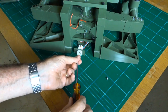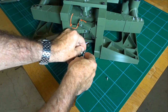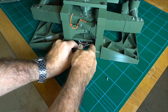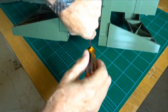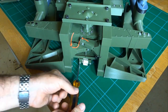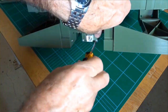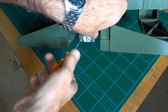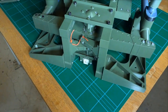Yeah, it can be a bit fiddly when it's set like this. You can turn it over on its back and make it a bit easier. But, there we go. All done up. Ready to go.